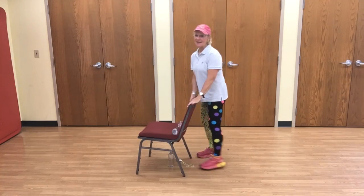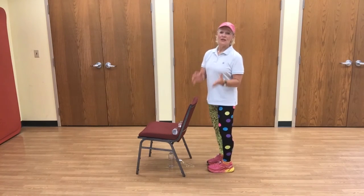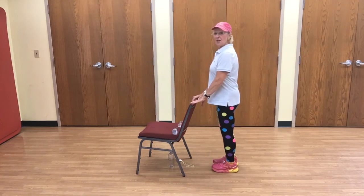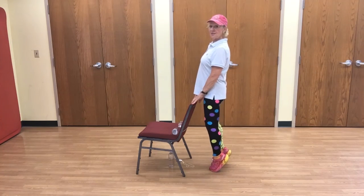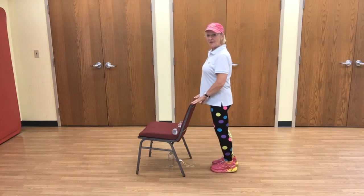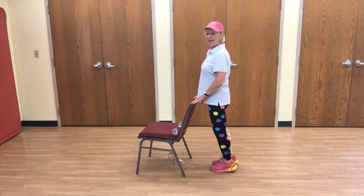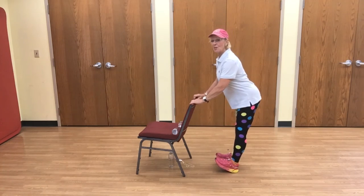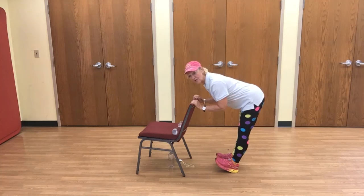We have to get those ankles. Our feet are our base of support, so it's extremely important that our feet and our ankles are nice and strong and flexible. So we're standing nice and tall. We roll up on the toes and then come back down onto our heels. So it's 5, 4, 3, 2, and 1. Our stretch is pulling the toes up, pushing the hips back, allowing the chest to float down.